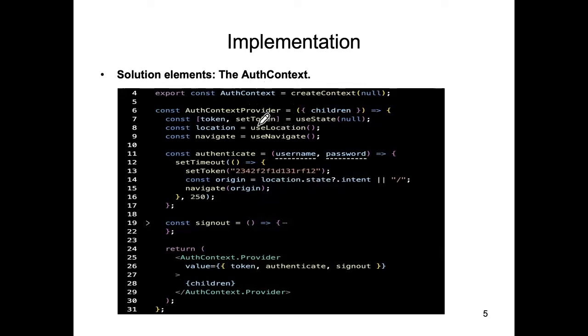I'll come back to this. I'm using the use location hook, and I'm using the use navigation hook as well, which I mentioned the last day. Here's a function, and from its name, it seems this function will be invoked probably by the login page when the user has entered their credentials, their username and password, and clicked the submit button. So this function is going to run. Now, ordinarily, as I said a moment ago, the validation of the credentials would usually be performed by a backend service.